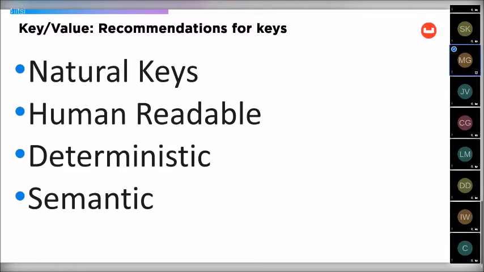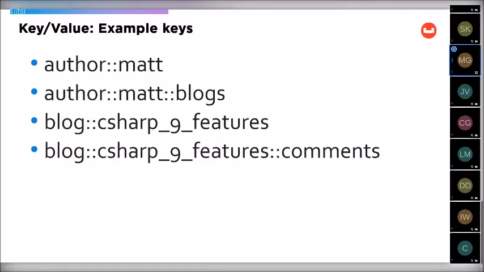Make them human readable. So here's an example of what I mean by deterministic. Let's say I'm creating a blog or some sort of content management system, and I'm going to log into the system, and I'm going to update my article, or read my article, whatever. So the first thing I do is I get to a login page, and I type in my username and my password. My username is Matt, and my password.